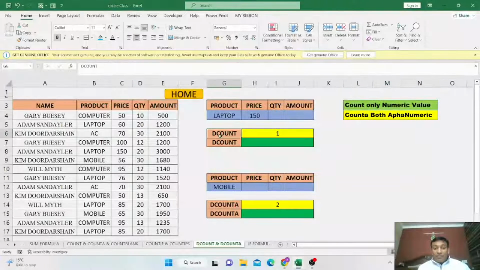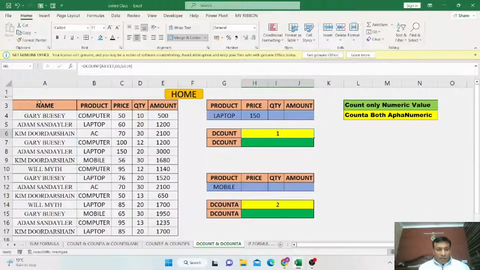But what is DCOUNT? DCOUNT and DCOUNTA work on a criteria basis. DCOUNT will count only numeric values and DCOUNTA will count both alpha and numeric values.